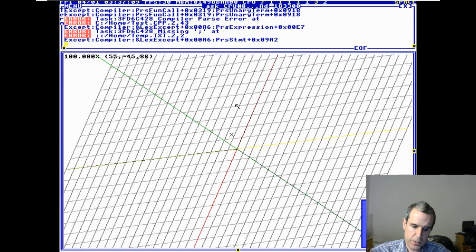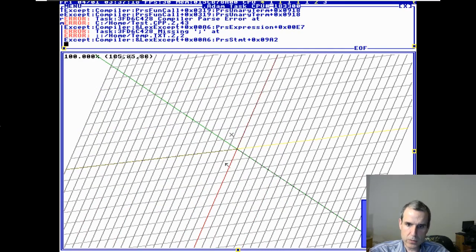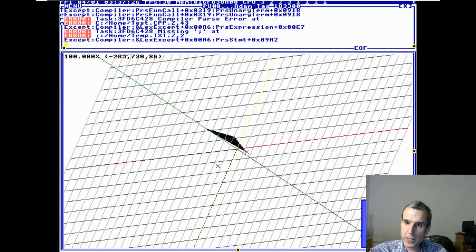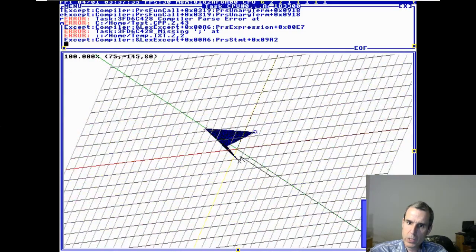So let's do triangle, let's do color. This color is hard to understand. Anyway, blue, triangle. Let's rotate. What do we want? About the green axis. Let's spin it around the green axis. And now let's spin it around the red axis.